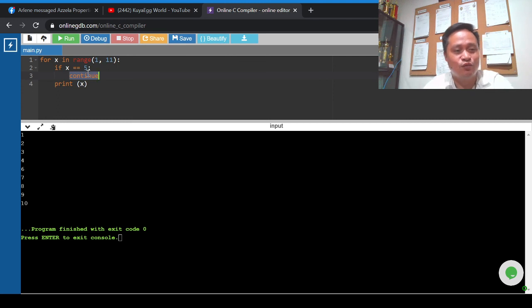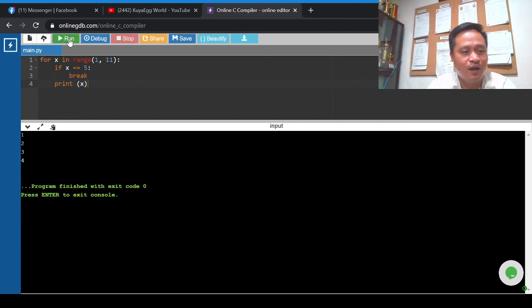What if, instead of continue, we make use of break? When you run this program, it will display 1, 2, 3, 4 only. Why? Because when x reaches 5, this condition becomes true, and since the condition is true, execute break. And break means exit from the loop. So that is why we only have 1, 2, 3, 4.